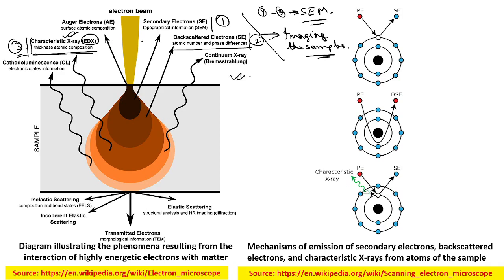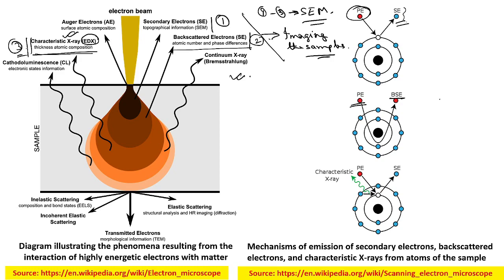Now, what is happening over here? So in the case of this secondary electron generation, the electron beam comes and knocks out an electron from the atomic structure to generate secondary electrons. Okay, so these electrons are being captured. In the second case, we have an electron that interacts with the sample and takes a U-turn. Okay, and this type of electrons are regarded as backscattered electrons.